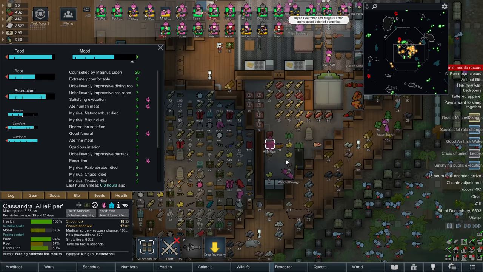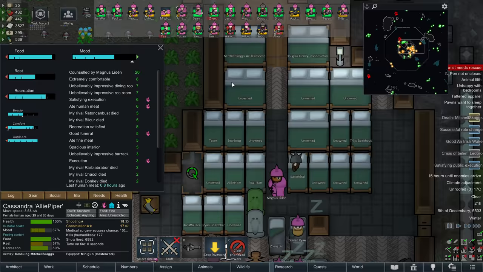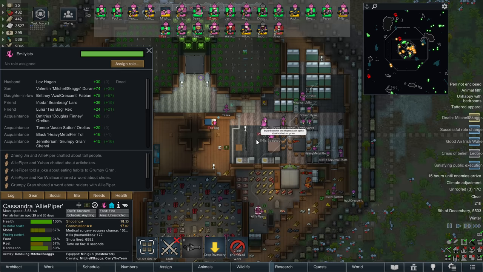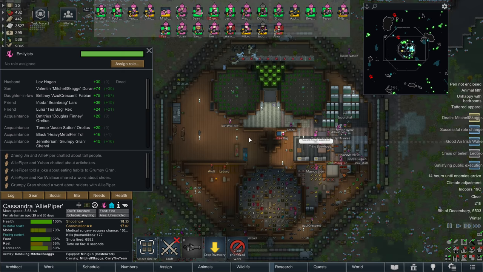Just rescue them there. Wait, weren't they married? Yep. Are Mitchell and Azul still married? Opinion of my wife, Azul. Okay, so the wife is still the wife. Is she going to mind being married to a zombie? You know what? Doesn't matter. She'll probably be fine with it. I mean, this colony is pretty liberal when it comes to things like that.